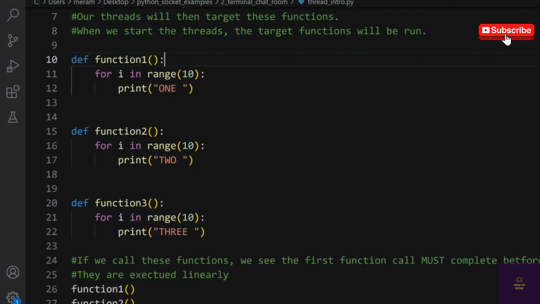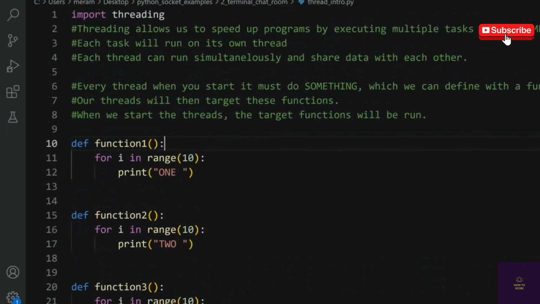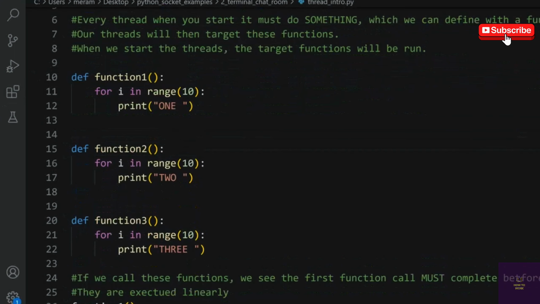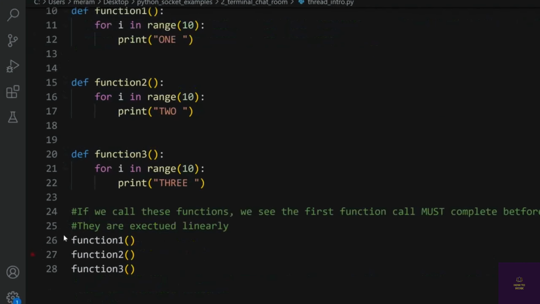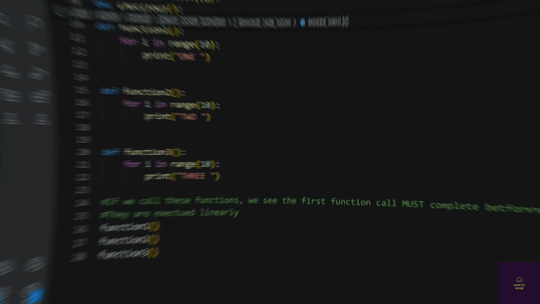So really, we've got a nice foundation here set up for exploring what the threading module is going to do to maybe help us run these three functions not linearly like we're doing here, but rather concurrently. And I think that this is a good place to stop in this video, and we'll explore that concept in our next video. So I will see you then.